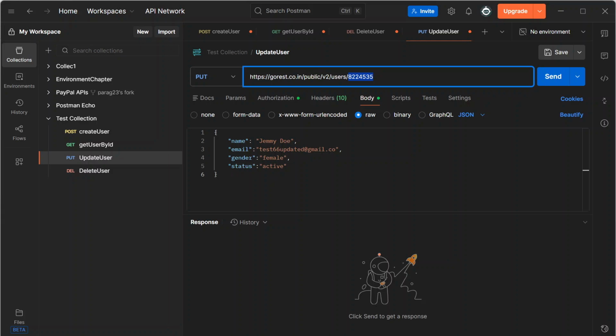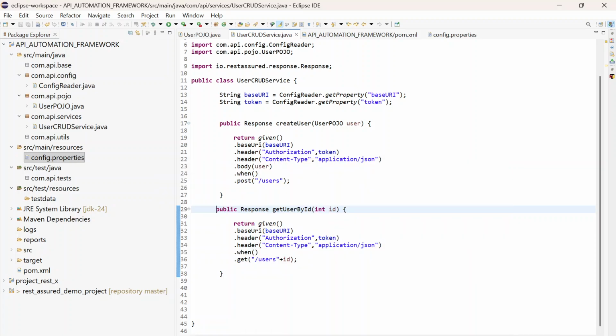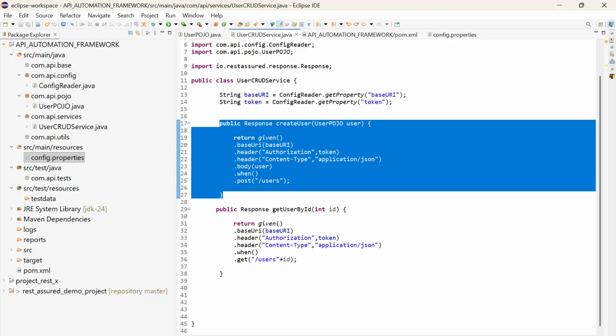Here we have to pass that user ID, and we have already modified some of the values in request payload, so that when you hit this API, you will get updated details of that user. That we can validate in test case. But before validation, we have to perform these actions. So that's why let's create update user by ID method.